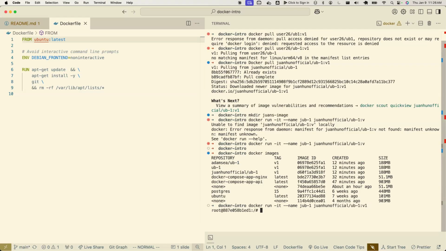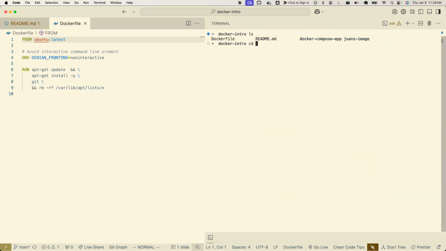There we go. And so now I'm running Juan's Docker image. Which we've done so little, but it's really cool because this is not just about installing Git. This is about how you can have a whole web app in here. And what I want to close with, and it took us a while to get here, is the coolest part about Docker.